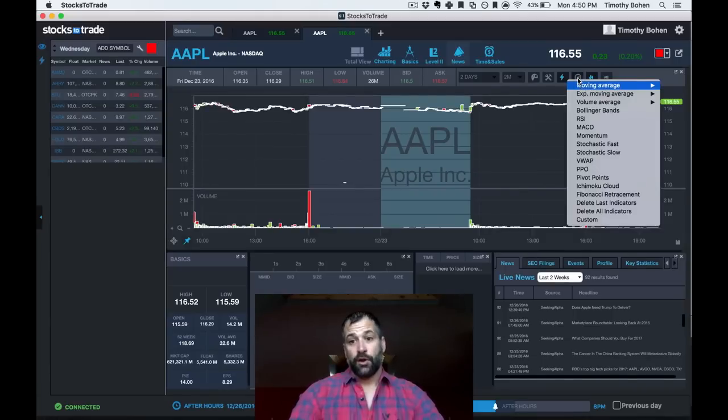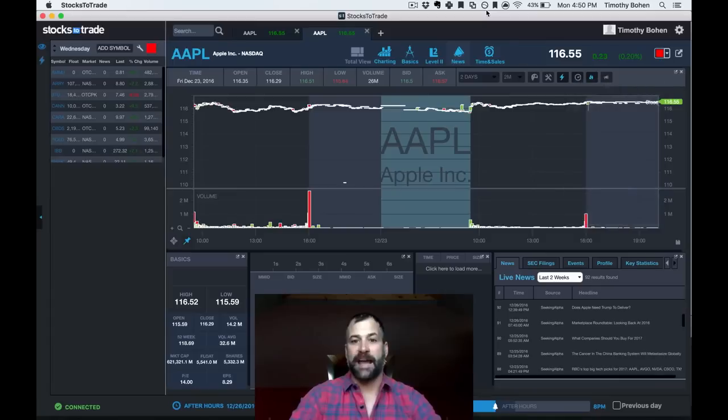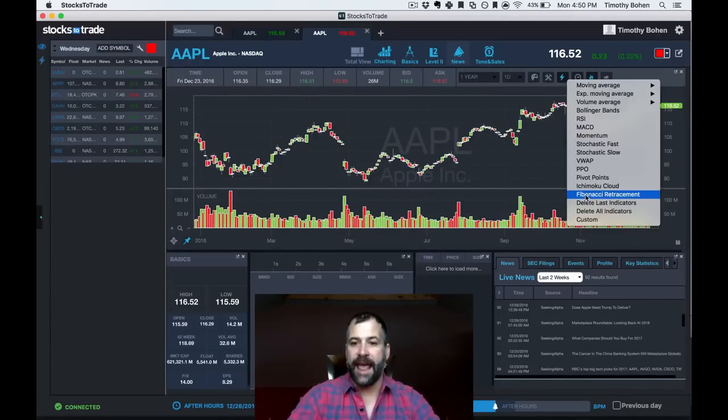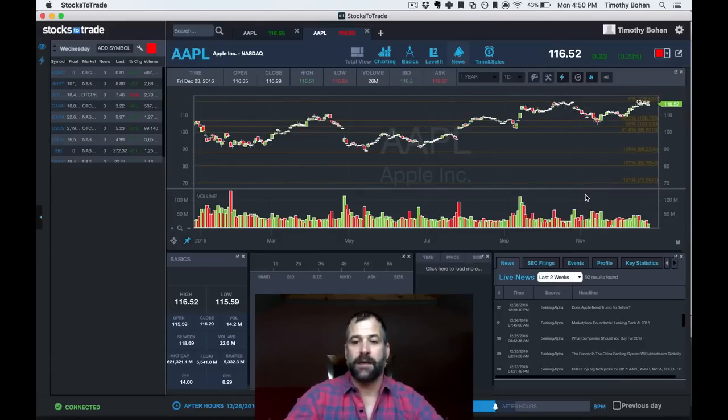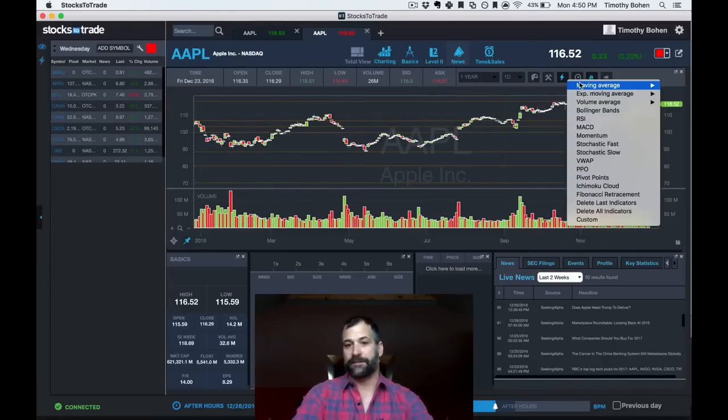Next is the real nitty gritty. We can get into tons and tons of technicals. Again, I'll save this for later, but just know if you want to see your VWAP, or the Ichimoku cloud, or Fibonacci retracements, like I'll go to a daily chart on Apple to give us a little more detail here, and then I can add my Fibonacci retracement levels and see them right on the chart, and I can turn those on and off. Very handy. Full suite of technicals. We don't have nearly enough time to get into all of these, but just know they're all available.